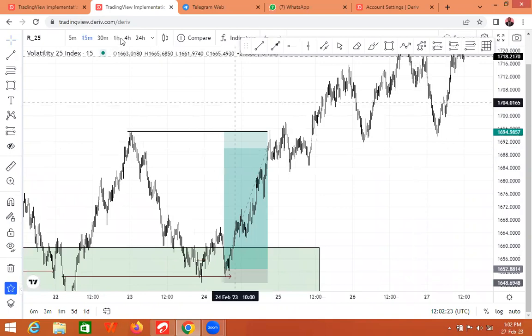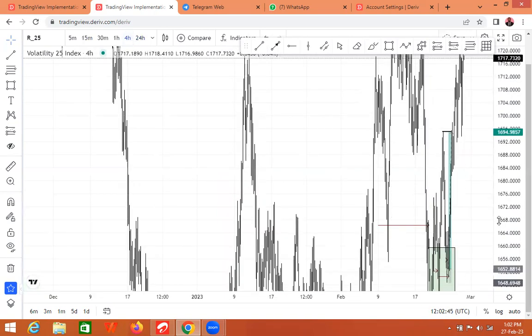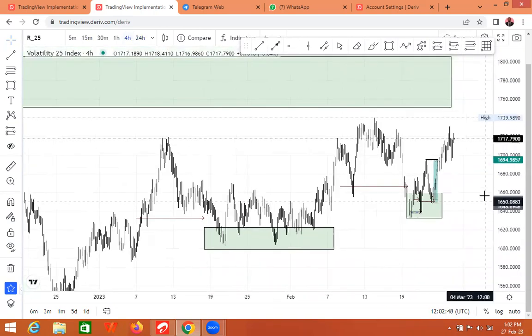So let me go back to page 4 or daily. I'm very sure this is how the market always moves. It will distribute to reaccumulate. I'll still show you on Crash 1000. Somebody sent me the chart, one of the guys in our free group. I said, okay, but if you can get a 1 to 3, just move.